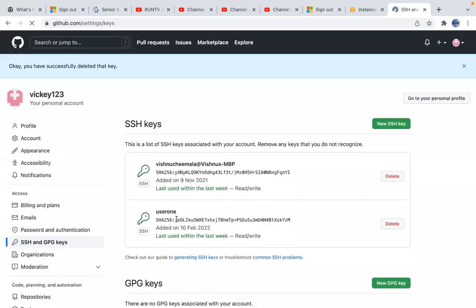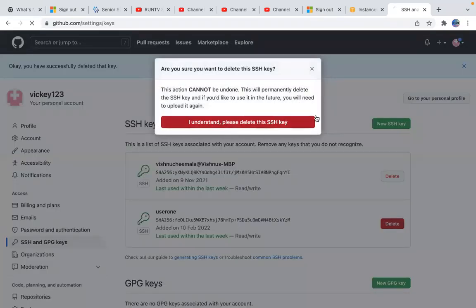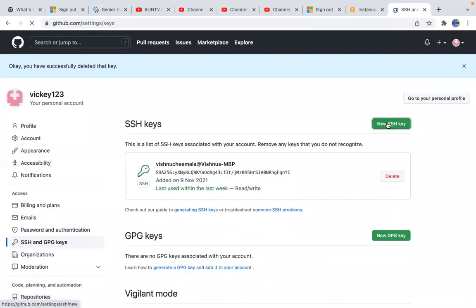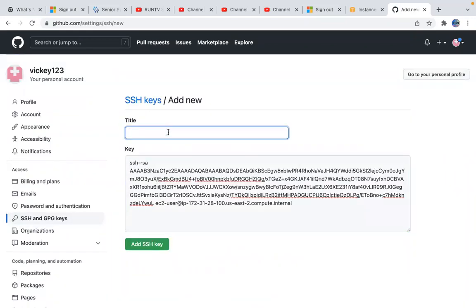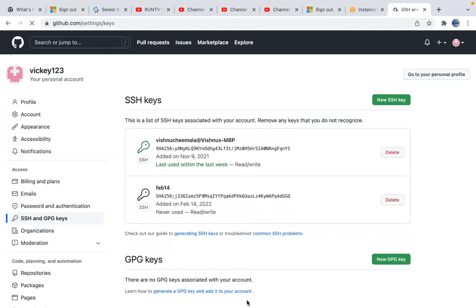And this one is from last week, but I don't have that instance anymore. I can delete this key as well and create a new SSH key. This one, I just generated today. What day is today? The 14th. Oh, that's fine. Let's add this key.